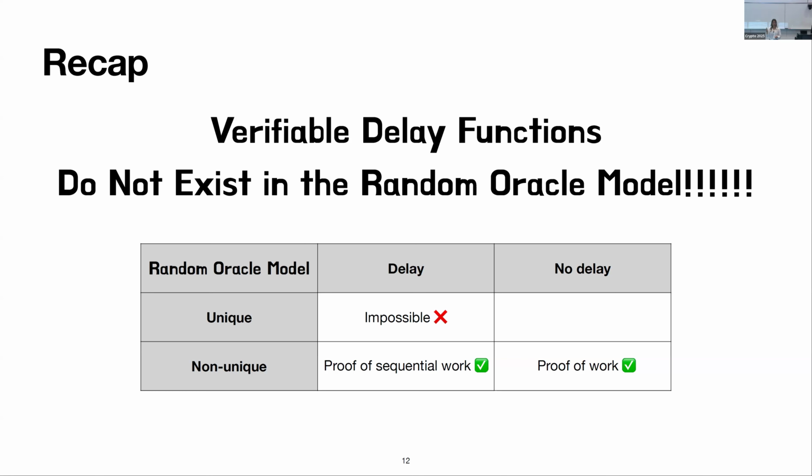And this leaves us with one last open problem, which is: what if I only require uniqueness, but no delay? Can we construct such a scheme, or can we prove a similar impossibility as for VDFs? And this can also be formulated as a very interesting open question in query complexity versus certificate complexity in complexity theory. So that's everything I want to talk about.